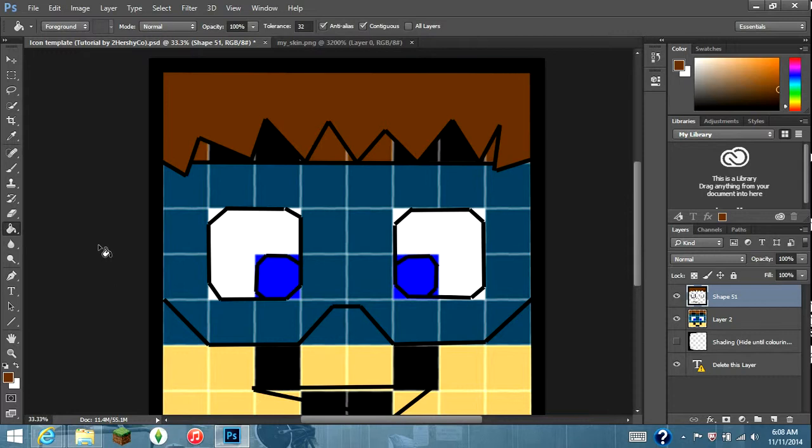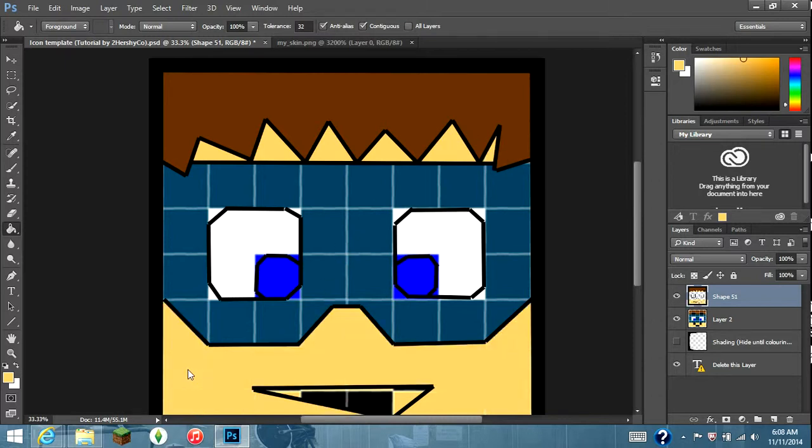Alright, so after that, what you're going to want to do is click the eyedropper tool again. Click on your skin, whatever skin color that you have on here, and it'll pop up again. Go back to the Paint Bucket tool and fill it all in again. Fill in the top where the skin is, and fill in the bottom. So as you can see.